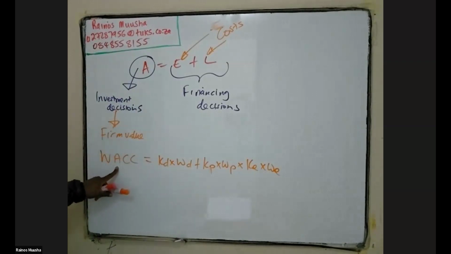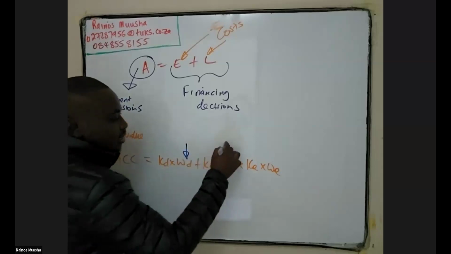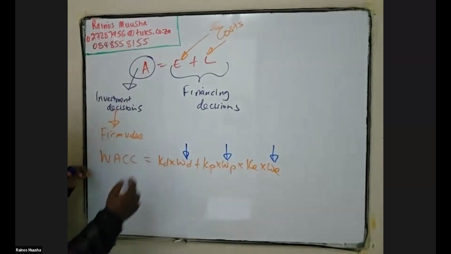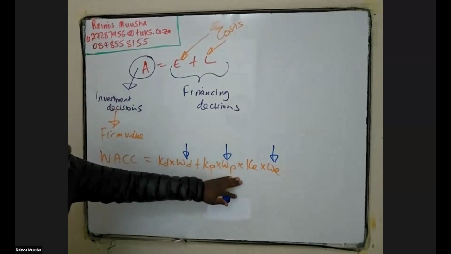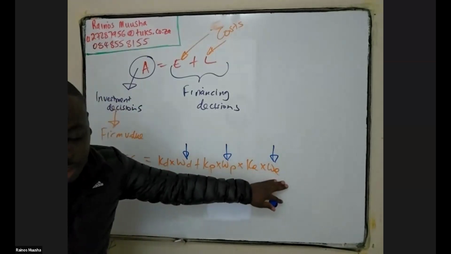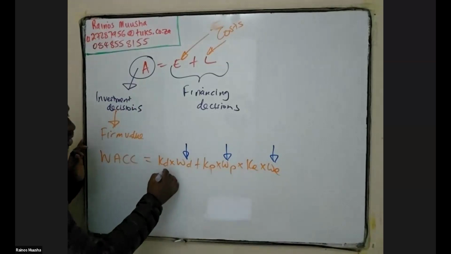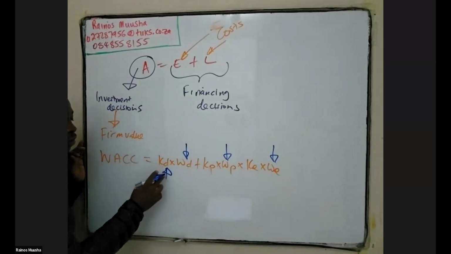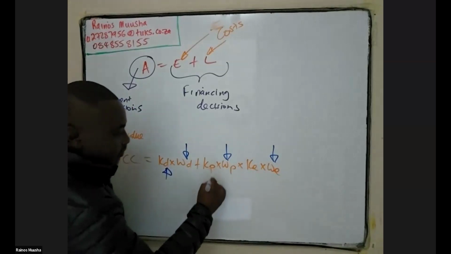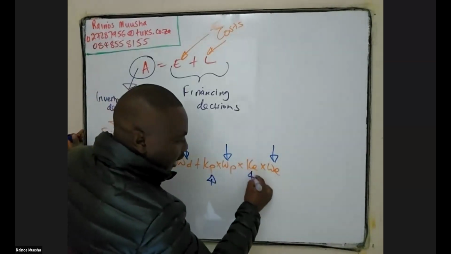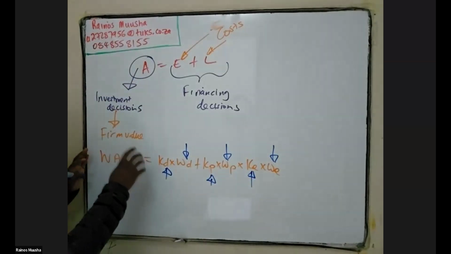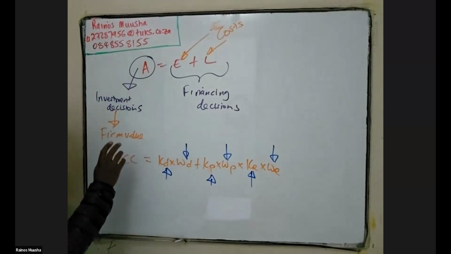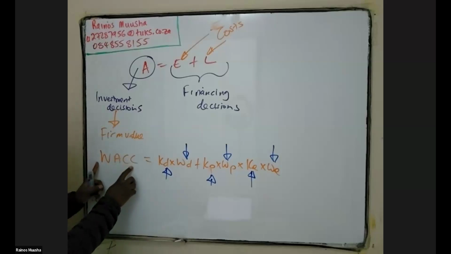To minimize this weighted average cost of capital, the question becomes, how do we determine the ideal weights to finance these investments? What is going to be the financing coming from debt? What is going to be the financing coming from preference shares? What is going to be the financing coming from equity? At the same time, we also need to determine the overall cost of debt, the cost of preference shares that is available, and the relevant cost of equity as well, so that our financing decisions allow us to minimize our weighted average cost of capital.